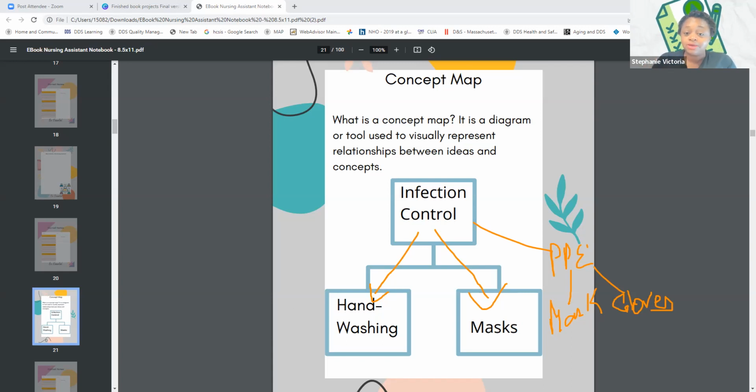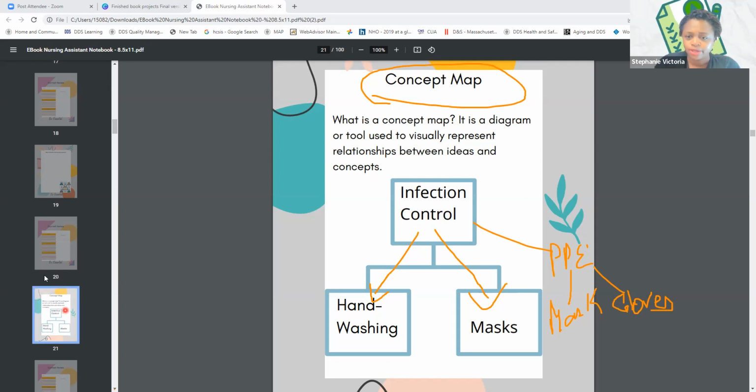So if this is your first time seeing a concept map, I hope you find it extremely helpful because it is. And even in teaching in nursing school, we have whole curriculum in teaching conceptually, so people get the big ideas and see how they relate to smaller ideas. And believe it or not, it's going to help you answer the test questions. So that is what is in this notebook, some of it.